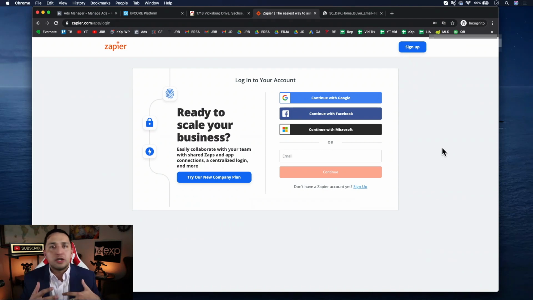For those clients that don't have a CRM, as an example, I actually set up a Zapier to where an email goes out automatically as soon as a lead comes in. So it's kind of acting like an email autoresponder in a way. So you can automate the leads going out directly to the client with your promised information as you're pulling in the leads from Facebook. So that's one way of doing it. But you can also connect it to any CRM that you have out there. There are options. There are millions of iterations that you can go through. So Zapier is a great way to do it.